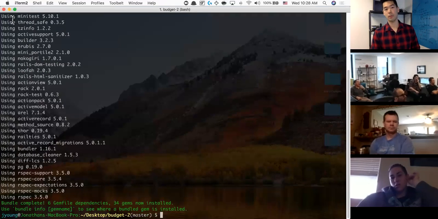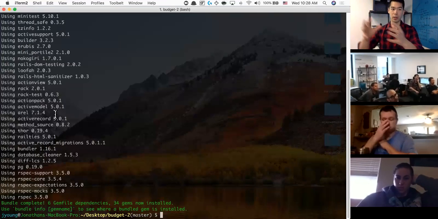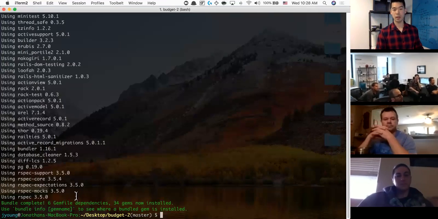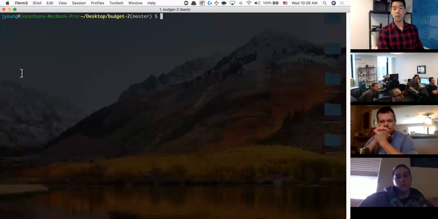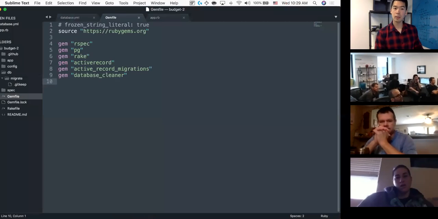If you've installed it before, it'll turn out white like this. And if you've not installed it before, it'll turn green, saying I actually need to go out, grab all the code and install it on your machine. So you can see I've installed everything before. And now I'm going to run bundle exec rake. What is it?